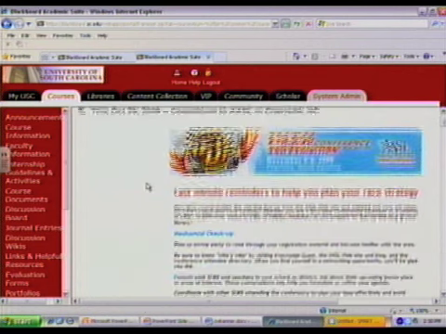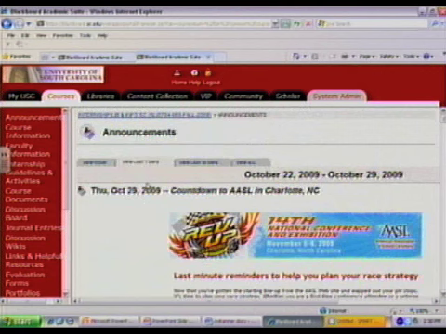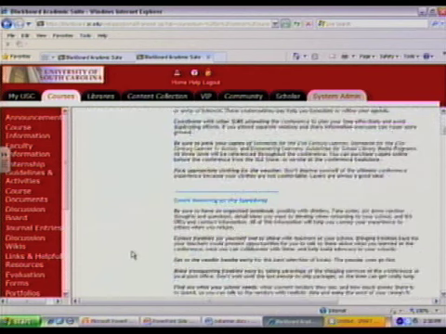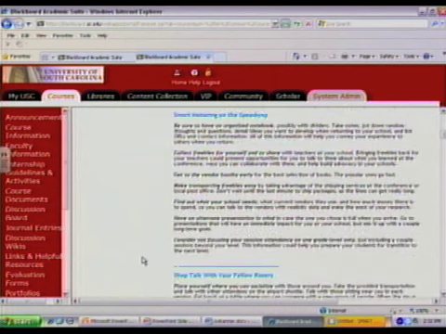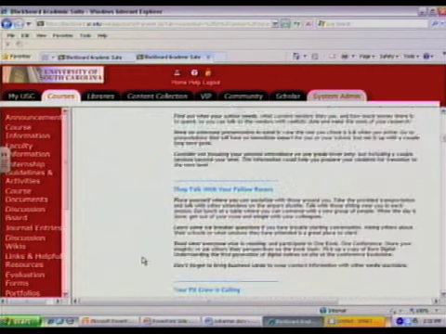If she finds something interesting on a web page, the first one that drew me to what she was doing in her class was when she cut and pasted this nifty little animated GIF. Do you know what that is, this little picture that moves? It was about Groundhog Day. And she accidentally got some bad HTML code in there, and it messed up all of her announcements. So I had to go in there and help her fix it. And when I did, I came across all this great stuff she did with announcements.